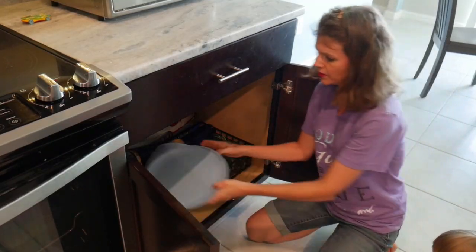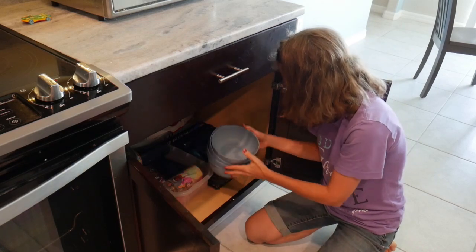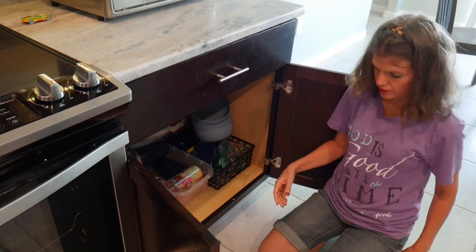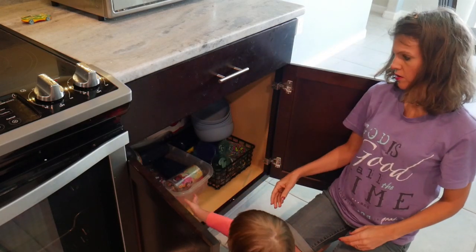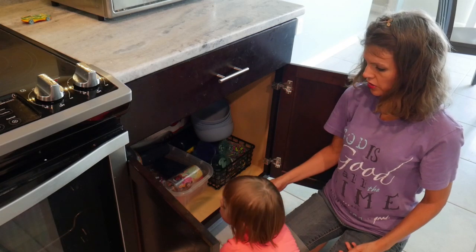I also work with her on organizing. Just like when we put her toys and activities back, there's always a place for everything. And as with everything, there are teachable moments, and when those teachable moments come, don't just shove them aside or say, you know, I'll just do it this one time. Take advantage of those teachable moments. They're gonna pay off in the end.